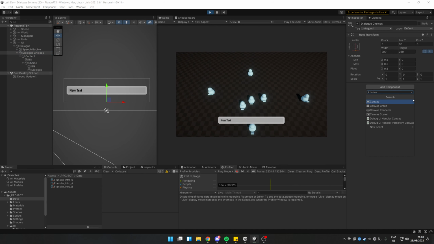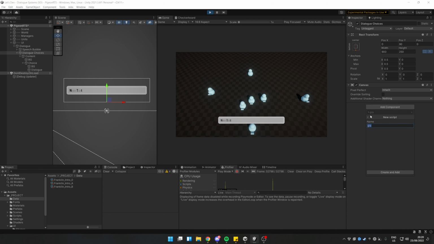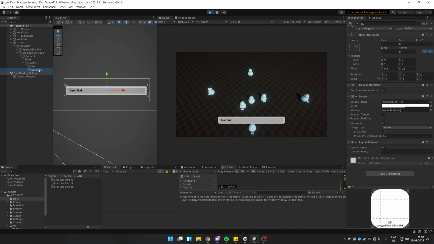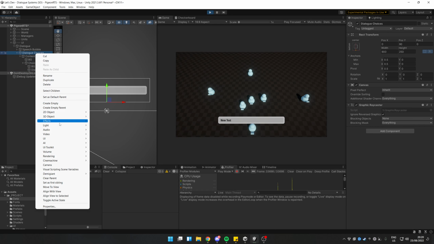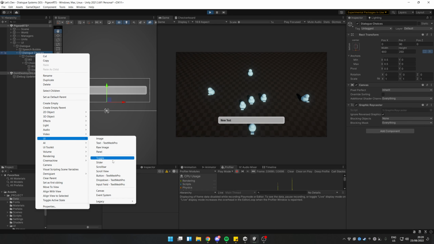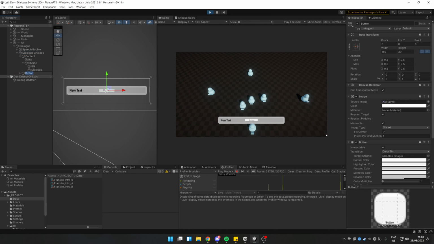Can always do canvas graphic raycaster. No, not happening there. Let's just add a button. Okay, that button definitely interacts. If we move that button under there, it still interacts.